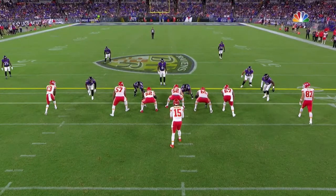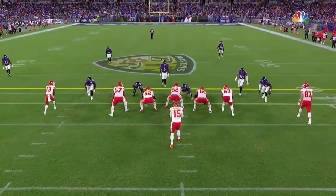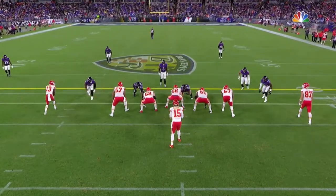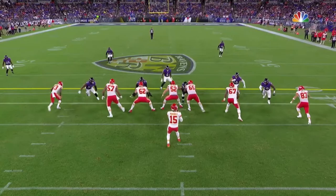But let's go back to the line. So they're sliding to the left — the center and right guard are blocking down. So now Lucas, the right tackle, is executing a sift block. He's the only one left; he has to block the most dangerous of 40 and 90, these two guys.